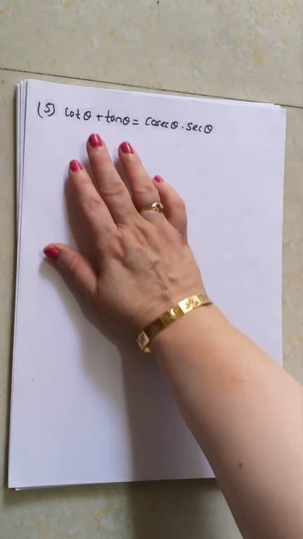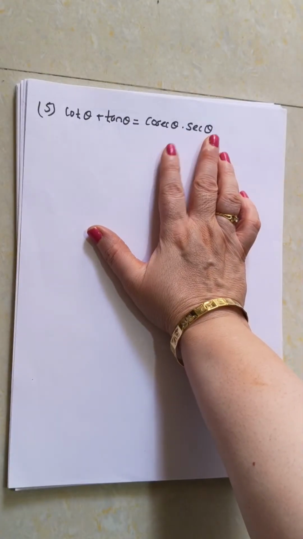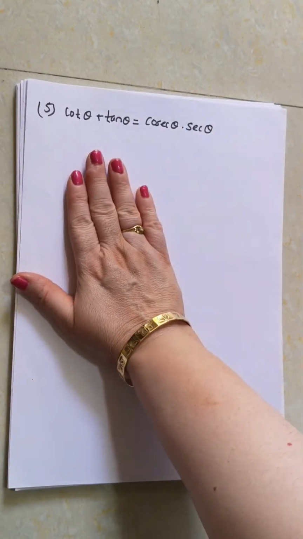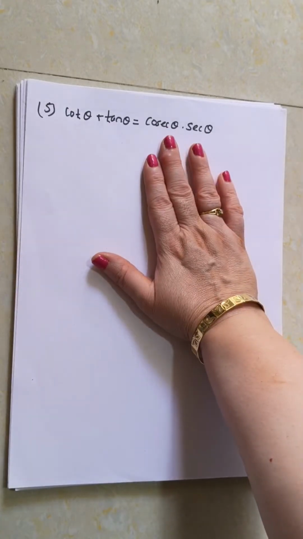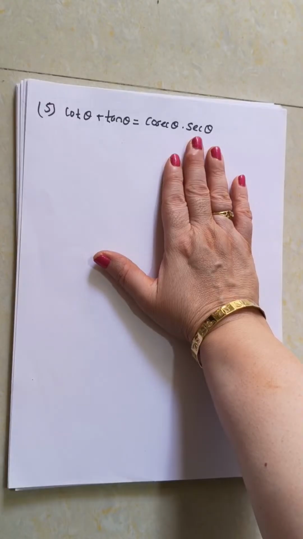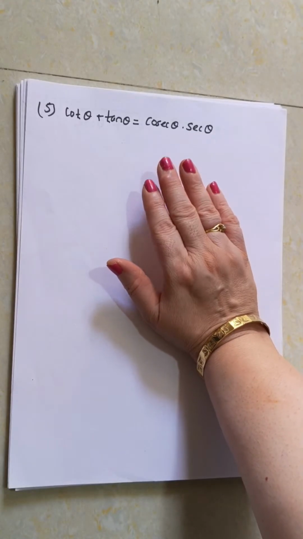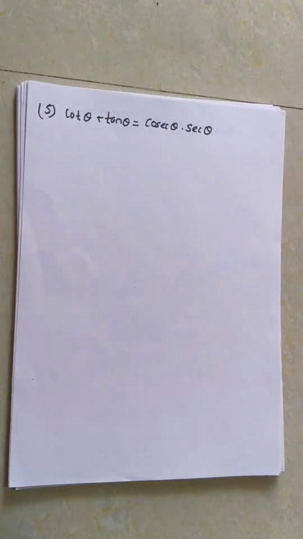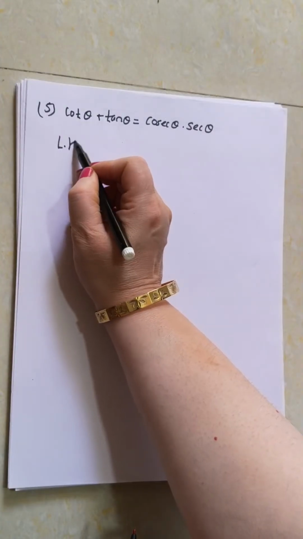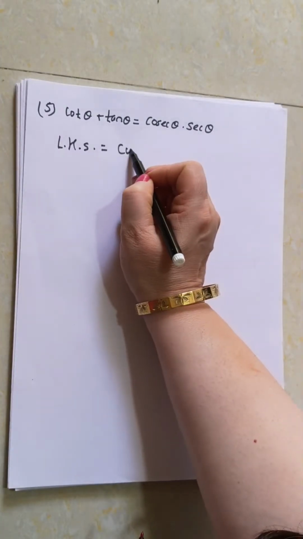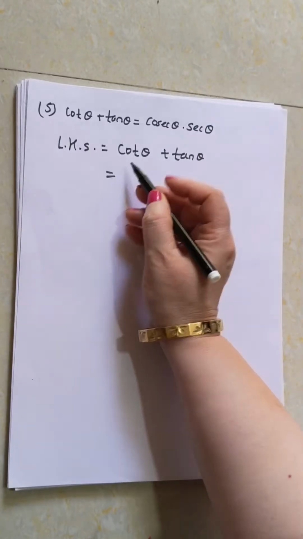So see now, cot theta plus tan theta is equals to cosec theta into sec theta. तर इथे पण हाच आहे की लेफ्ट हँड साईडला कॉट अँड टॅन आहे आणि राईट हँड साईडला ट्रिग्नॉमेट्रिक रेशो कोसेक अँड सेक आहे. सो वेन द रेशोज आर डिफरंट, I have told you that we have to convert into sin and cos. So let us take LHS and convert it into sin and cos. So what is LHS? LHS is cot theta plus tan theta. So what is cot theta?